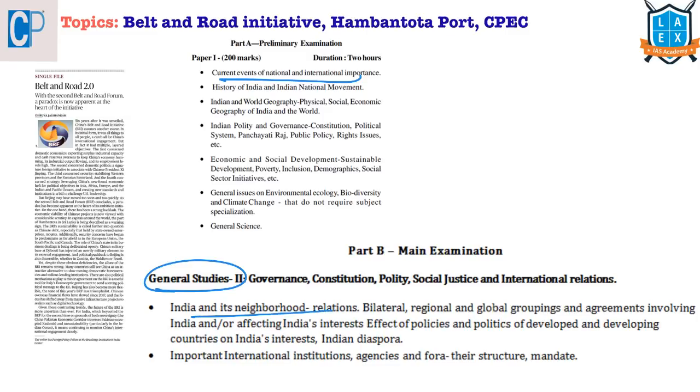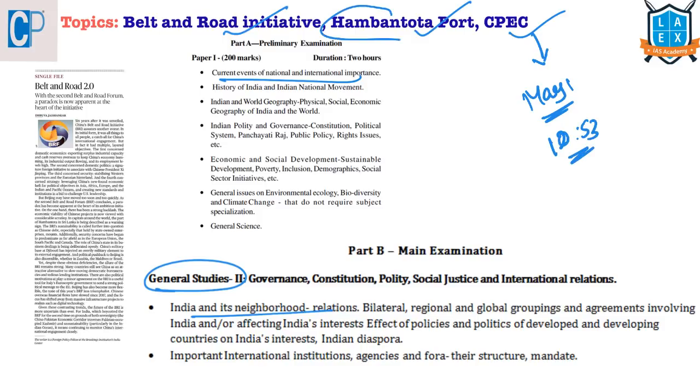So from the prelims point of view, from this article, we should know about the Belt and Road Initiative, China-Pakistan Economic Corridor and Hambantota Port. Now, we have been discussing this Belt and Road Initiative and China-Pakistan Economic Corridor for the past 1 week. So, please look into our May 1st video for this, and some other initiatives in the recent Belt and Road Forum that were discussed: China-Myanmar Economic Corridor, Nepal-China Trans-Himalayan Multi-Dimensional Connectivity Network. For all this, please refer to our May 1st core video notes, and it starts from 10 minutes 53 seconds.